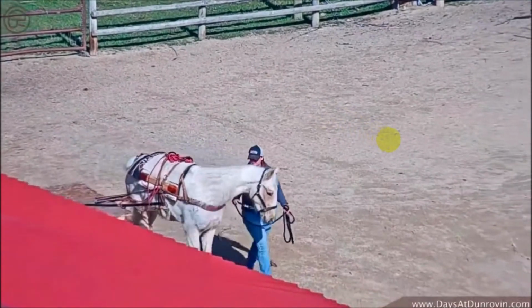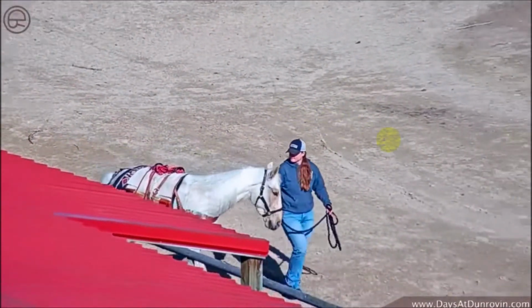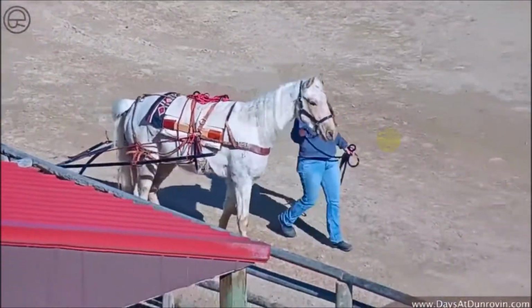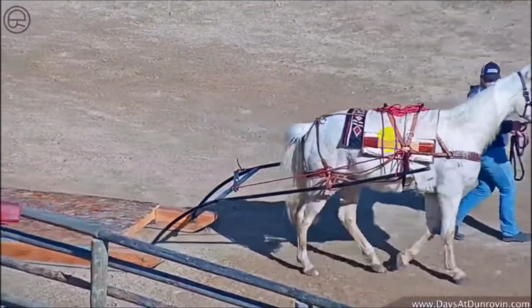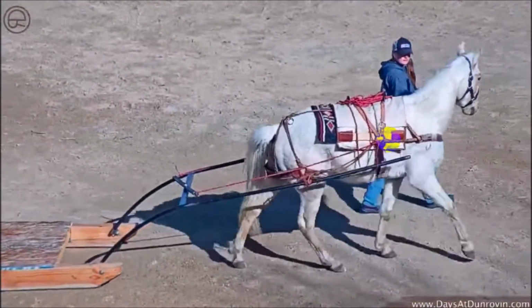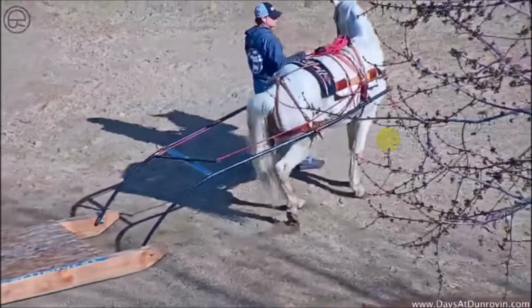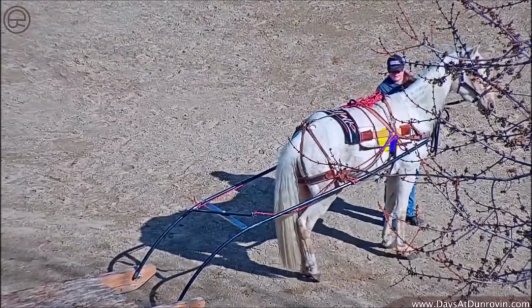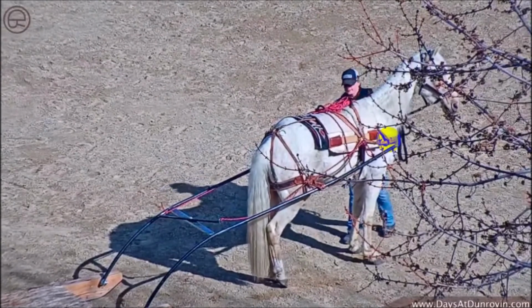I like how he's accepting that the shafts are putting pressure on opposite corners of his body, the shoulder on his left side and then his hip on his right side on a turn. That's good. Yeah. Good boy. Yeah, I mean it's poking into his shoulder the entire time here, so part of what I don't know is if that's going to be uncomfortable for him.